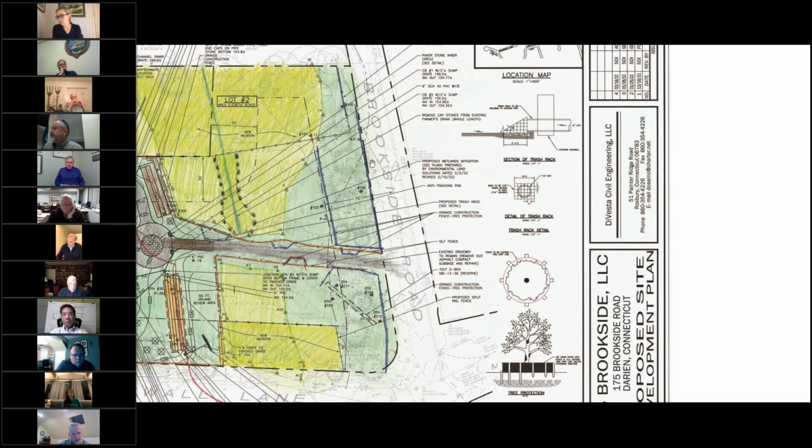But what strikes me, and what Mr. Spillane is kind of articulating, is why are we getting so much pushback on a simple matter? Remove the capstones. Great. We're thrilled, by the way, by the commission and the applicant on that step. But if we have 14 inches of water exiting 175, can we have a trench that can accommodate 14 inches of water going to an 18-inch pipe at the culvert?